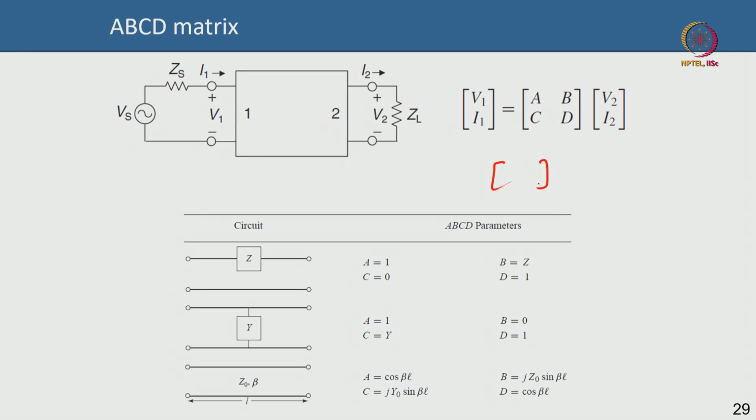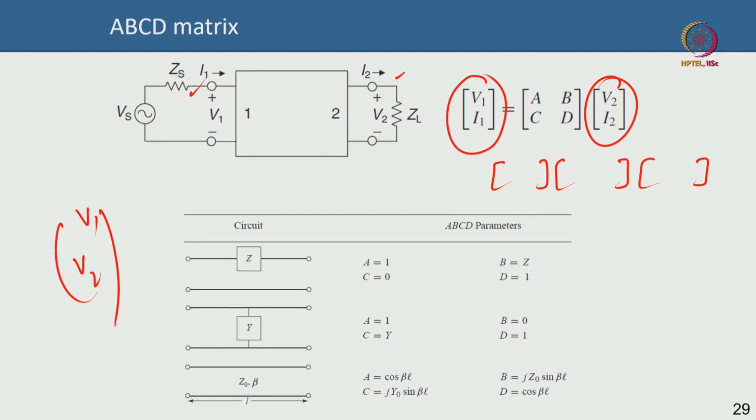So, you can multiply one ABCD matrix with another ABCD matrix with another ABCD matrix, and this is what you have here, V1 I1. So, you have the voltage and the current on the input side, V2 I2, voltage and the current on the output side. Remember, on the Z matrix you had V1 V2 on this side, in the admittance matrix you had I1 I2 on this side. So, you have voltage and voltage on input output, current and current on input output, but in ABCD you have voltage and current on the input equal to the ABCD matrix times voltage and current on the output side.